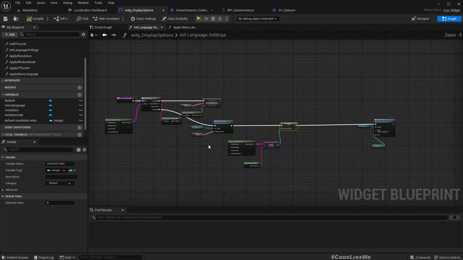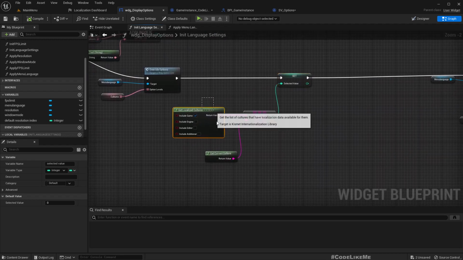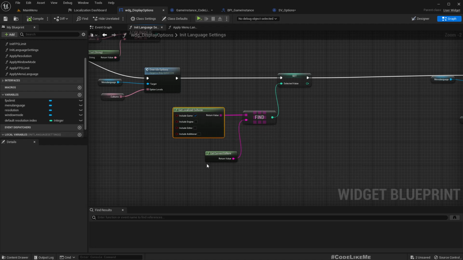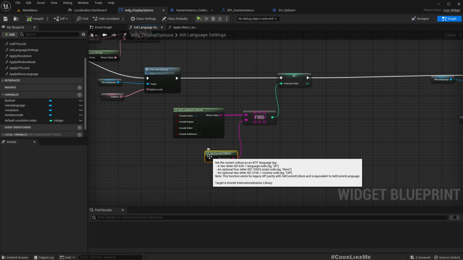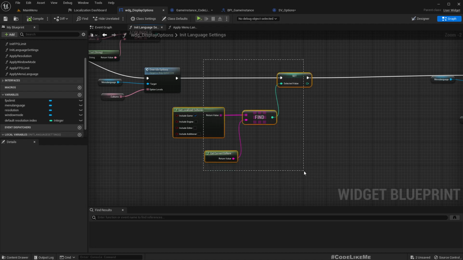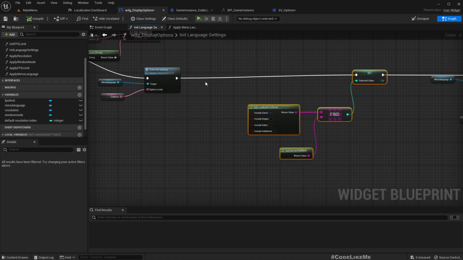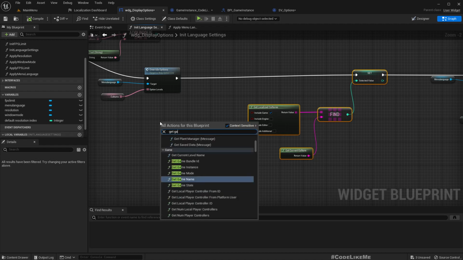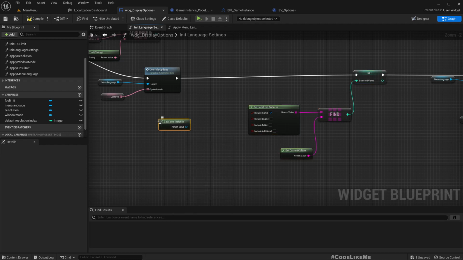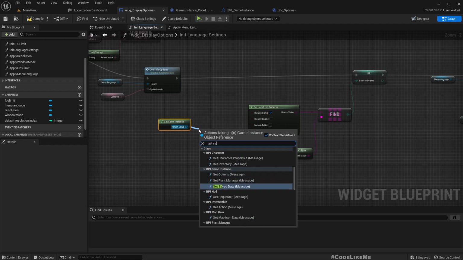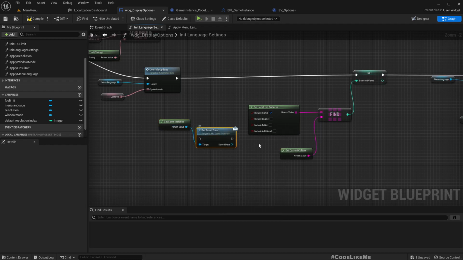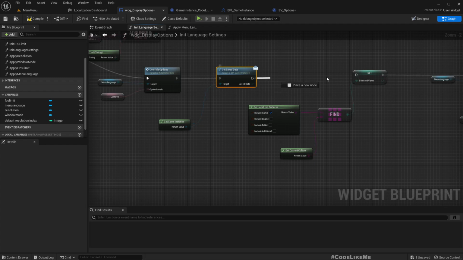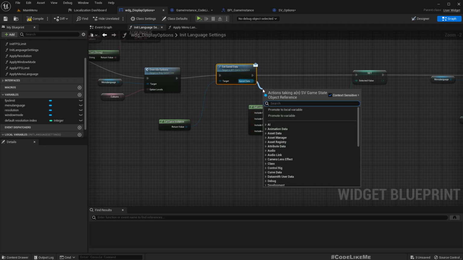Now here, this wouldn't work because, as we tested, it's not working for some reason. So we need to get game instance and get saved data, and from the saved data we can get menu.